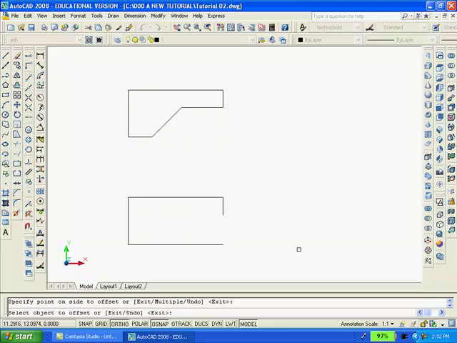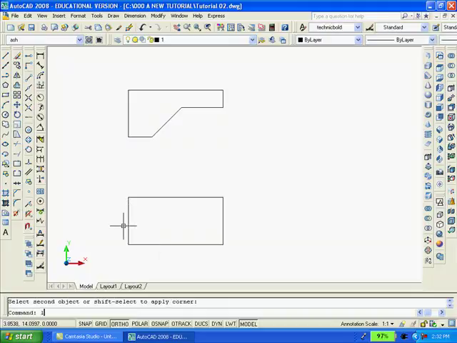Once again, I'm going to use F, enter. The radius is still 0, so I can select these two lines. I better take off Object Snap to do so. I'll try it again. F, enter. I'll select this line and this line. Enter to repeat the command, and I'll do this other side.